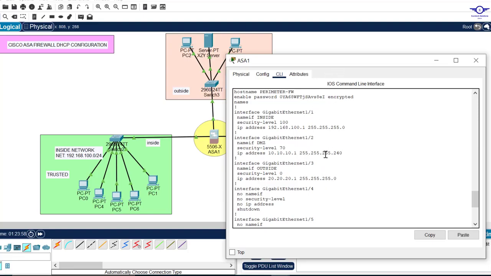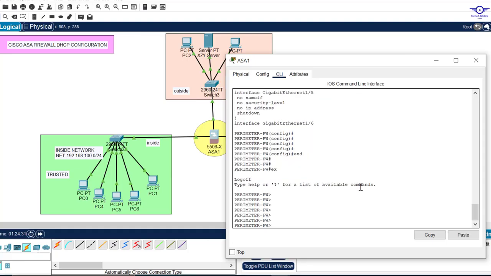If you watch this video without the previous one, it will only help you if you are a pro or know what we are doing. But if you are new to Cisco ASA Firewall configuration, please watch the previous video. It's only 10 minutes.